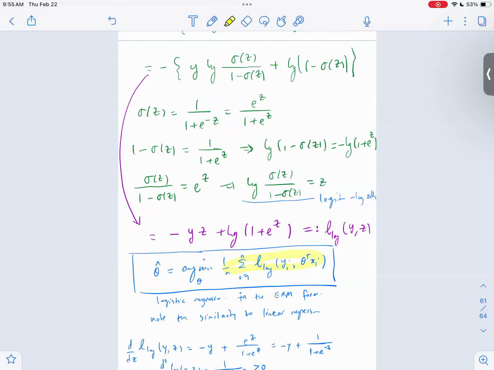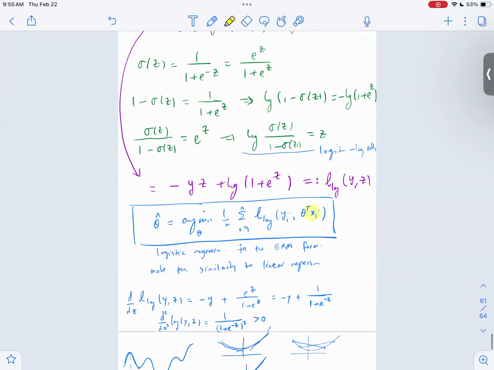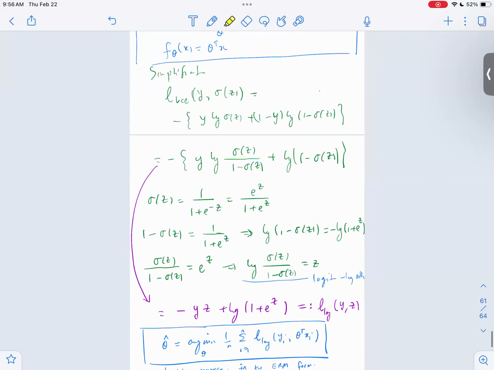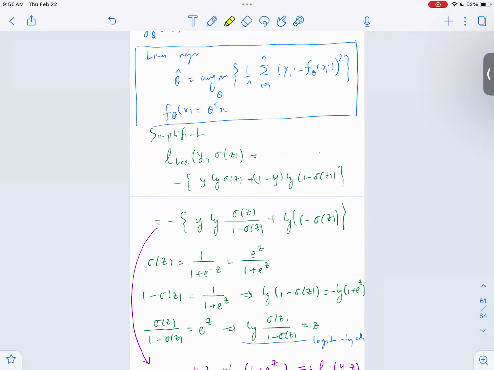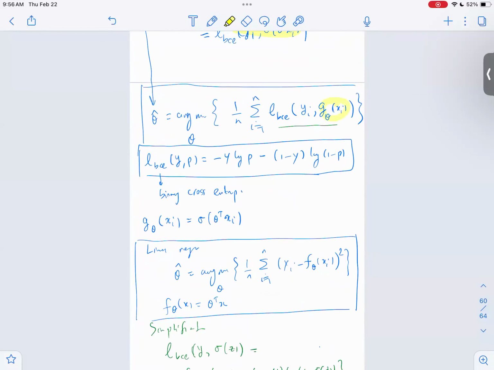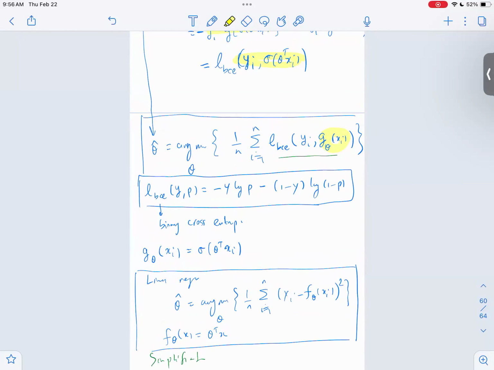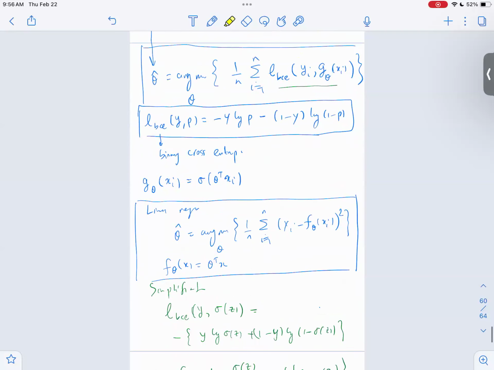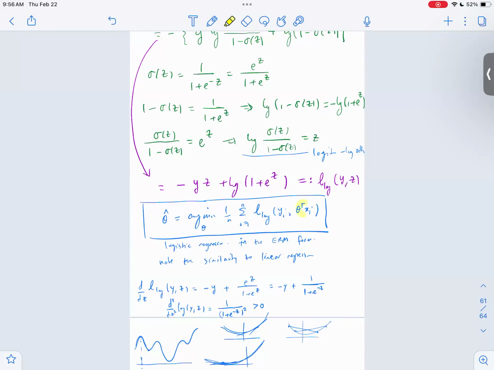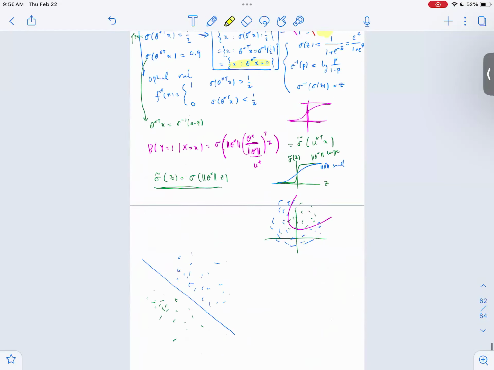So I can write everything like that, where now instead of that g theta, the linear function appears there. And this loss is now this loss, which we call the log loss. Okay. So the two problems are equivalent, and you can see part of the function that we were trying to use as the predictor is now inside the loss. So if you imagine this happens, I absorbed it into the loss function.